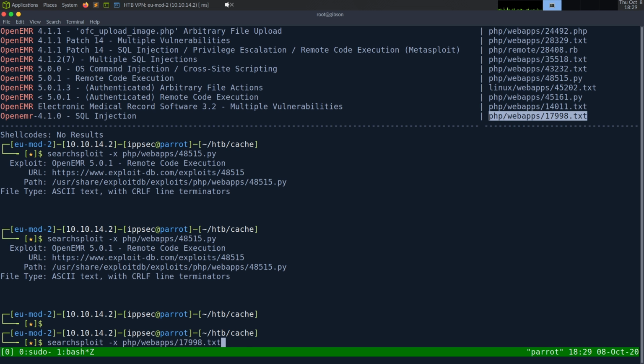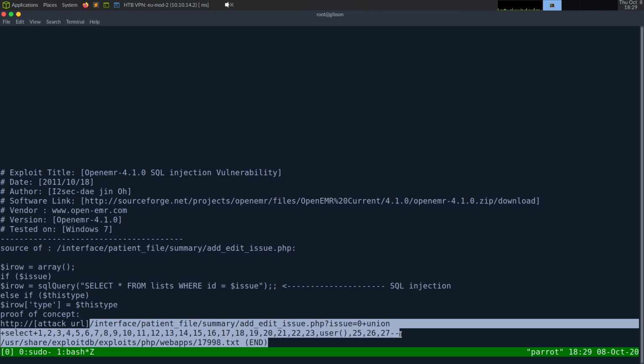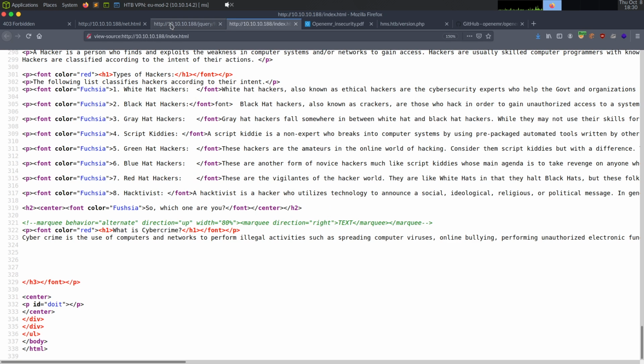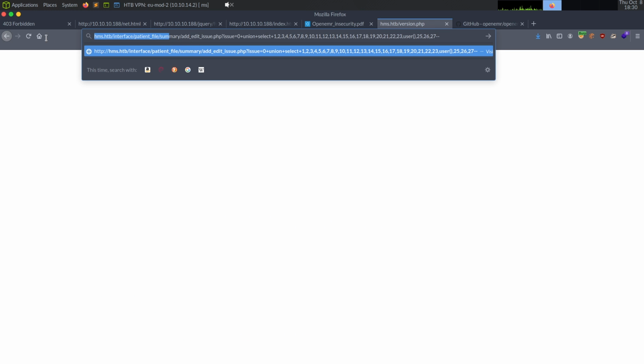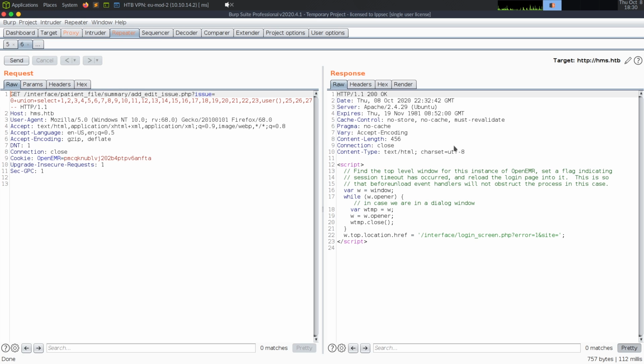So we can just look at this, and it's doing this query. So we can just send this into a browser and see if we get anything. Go this, let's turn BurpSuite on, send, repeater tab, this, and doesn't look like we get anything. Based upon this, it's doing a union injection, so we should see the username. And we don't, so I'm going to assume that exploit doesn't work.